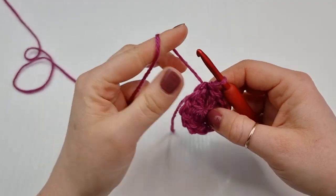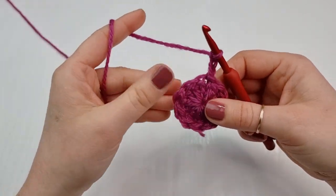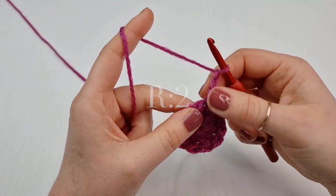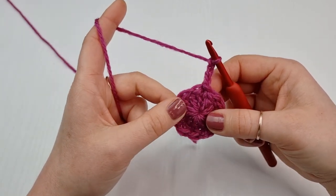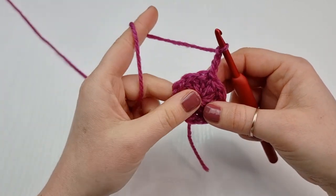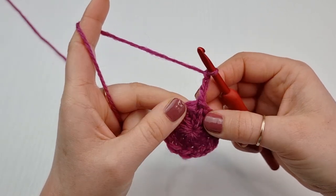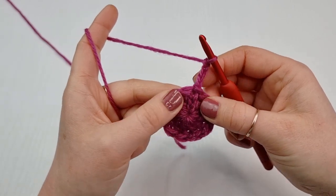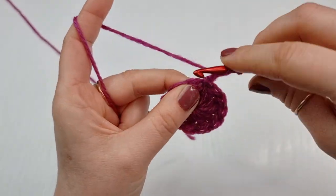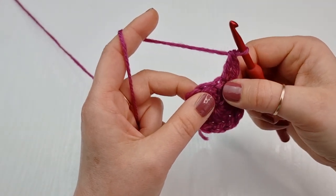And this is your round 1 completed. For round 2, we are going to chain 3 again, and this chain of 3 will be counting as your first double crochet in each round. So now this is your first, and in this round we will work 2 double crochet in each of these stitches all the way around. So at the end of this round you should have 24 stitches. So this is my first chain of 3 is counting as my first double crochet. So when you pull it a little bit, you will see this little gap, and into the gap you will work 1 more double crochet.